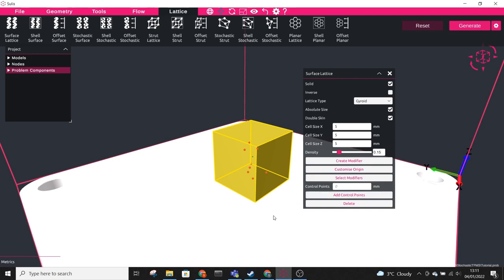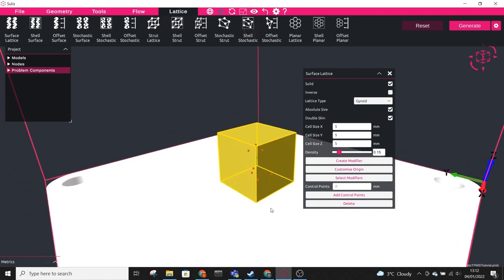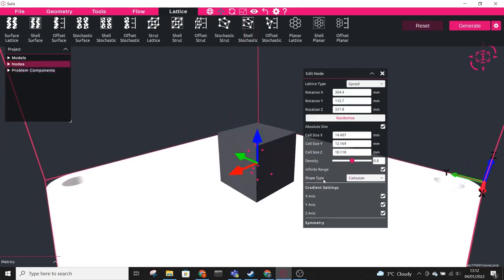Now, for the stochastic surface lattice, what I need to do is select all of my modifiers and match up the cell size and the density I wanted from the initial lattice.